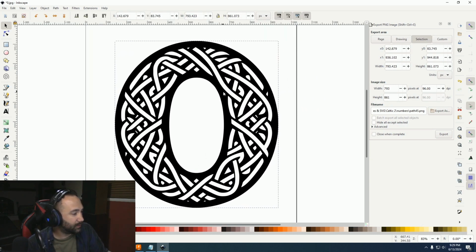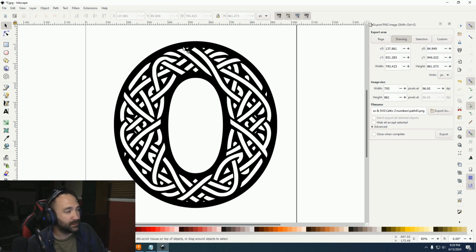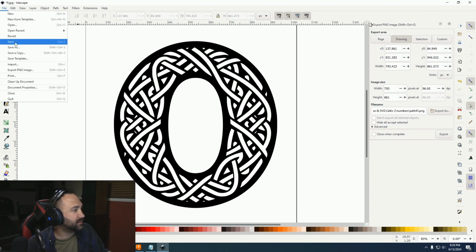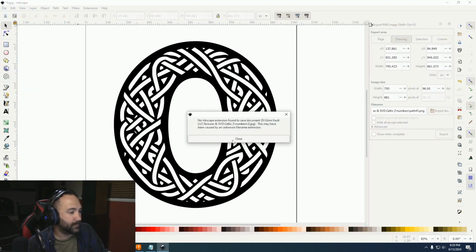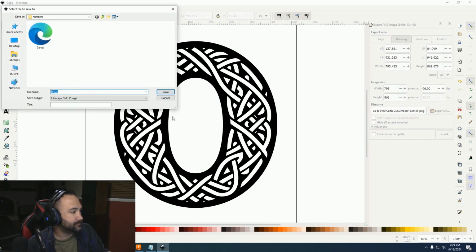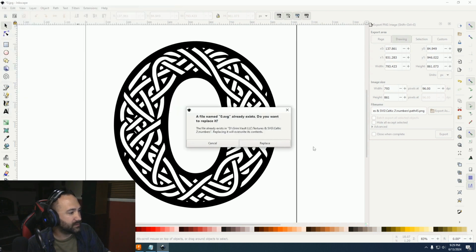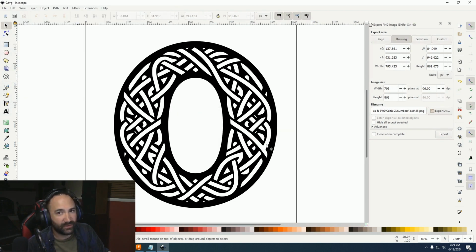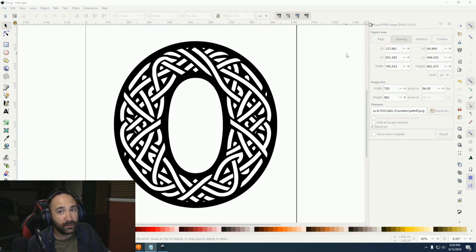We bring our regular image back in, and that's it. So now we're going to save. It should select it and save it as SVG automatically. Save it. You shouldn't have that replace option. You can tell it OK. So now that we have our vector created, we can import it over into Fusion.